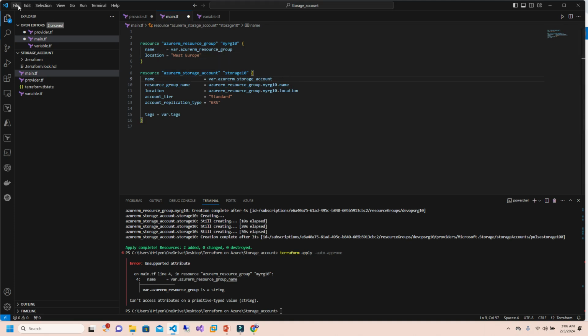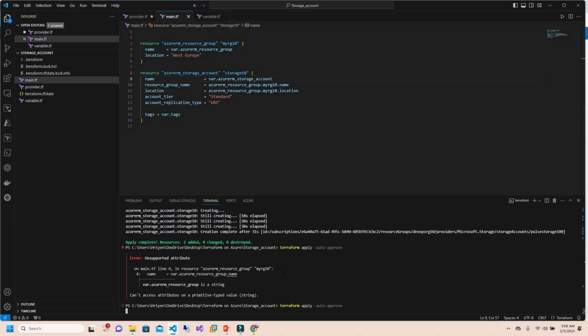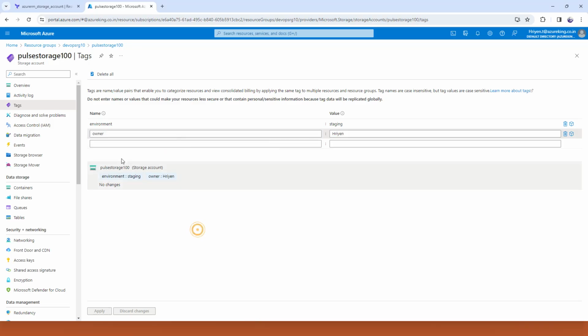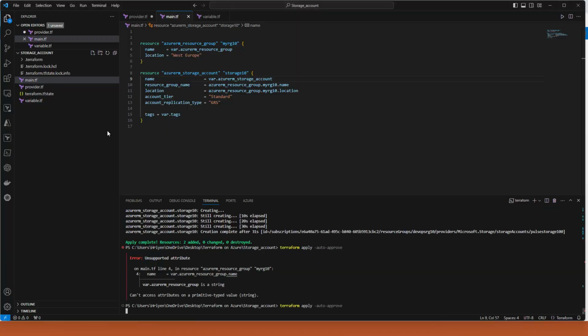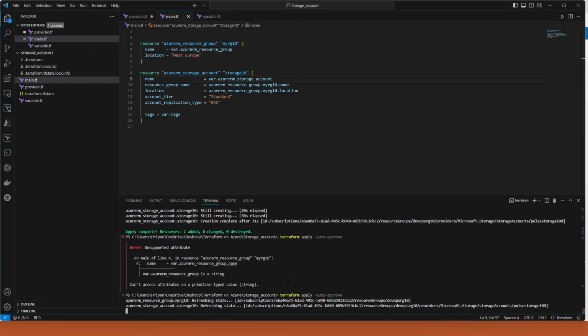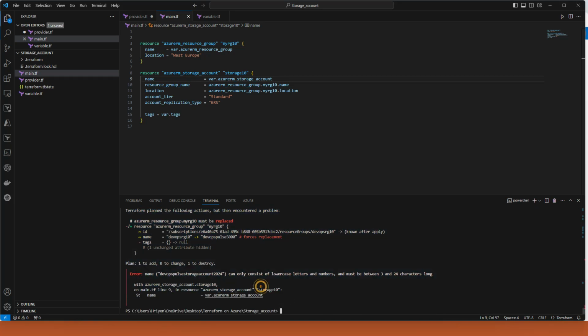Let me save it. If you remember, before we had only these two. Let's see. As soon as you apply this, it will do a Terraform refresh. What will it do?